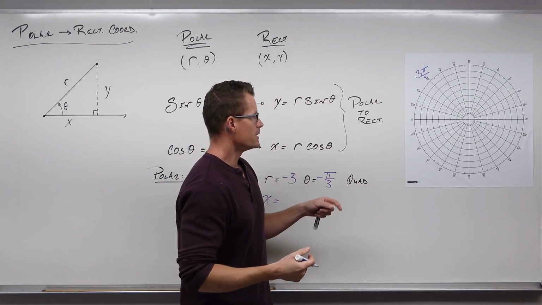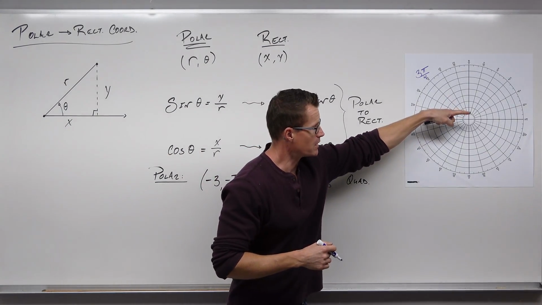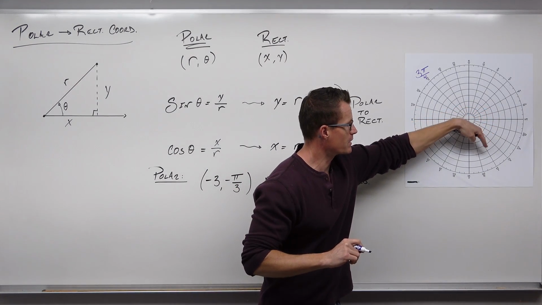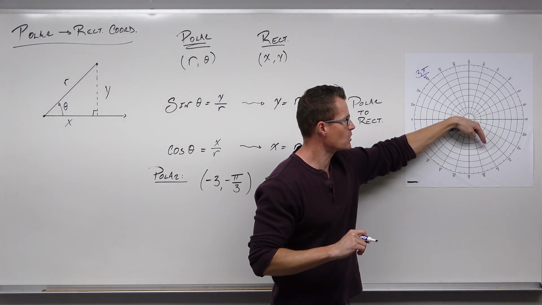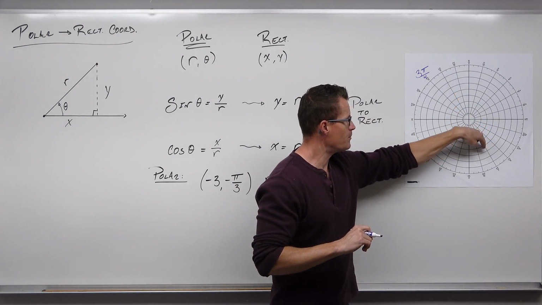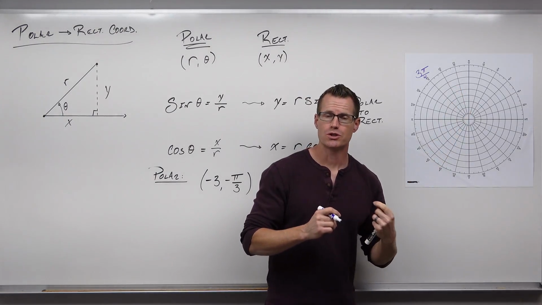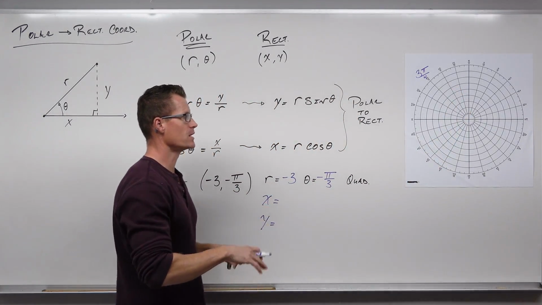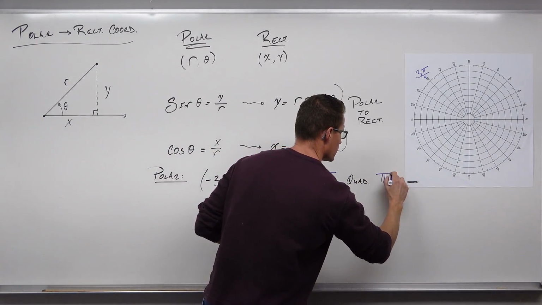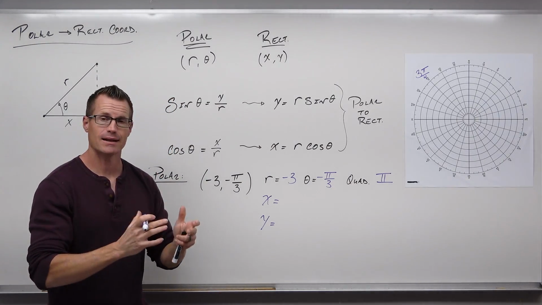Now let's take a look at that. Negative pi over 3 says from your polar axis, you're going to go, well, clockwise really, pi over 3. That's the same thing as 5 pi over 3, but you got there in a different way. We went down here. Then negative 3 said, yeah, you'd go along that if you're positive, but if you're negative, you're going to reverse right across that pole, like basically reflect that. And you're going to add pi or subtract pi, you're going to be in quadrant 2, essentially like you went to 2 pi over 3. So this point is in quadrant 2, if we were to put this on an xy coordinate plane. Now we're going to figure out x and y exactly the same way.